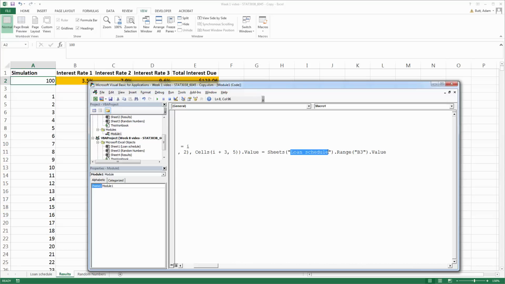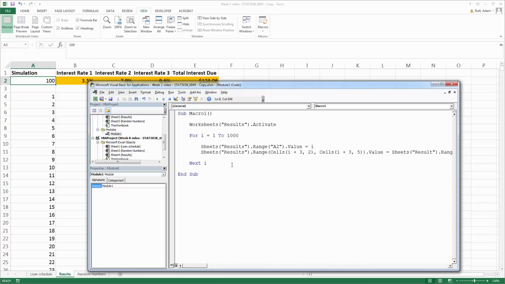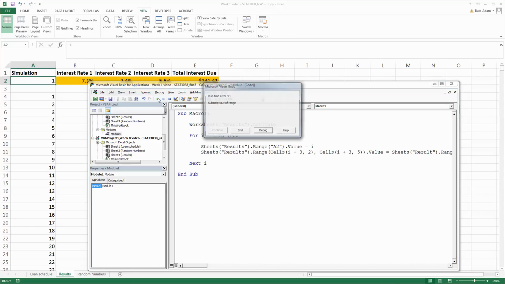Now, this now needs to be results as well. And I want this to be B2 to B5, to E2. That is where I am copying from. And now this macro should work for us very nicely. So let's play it and see if it runs.